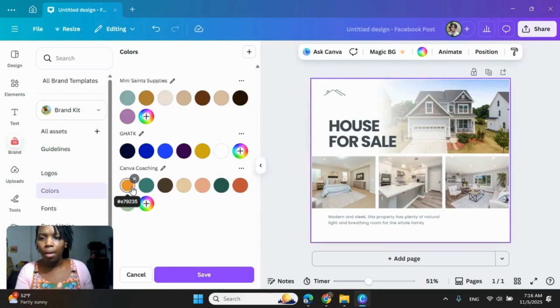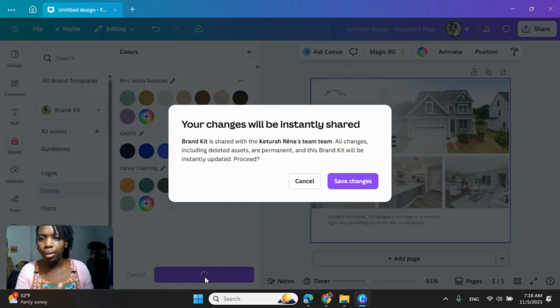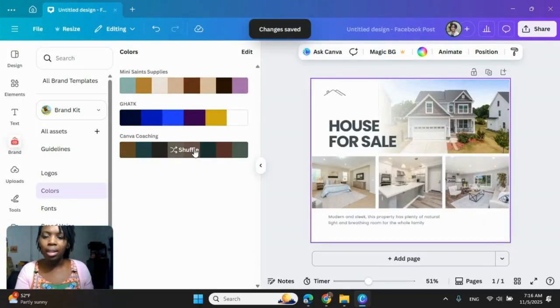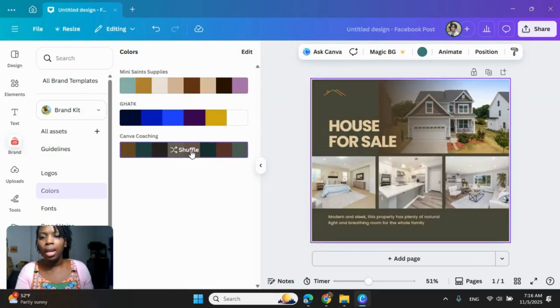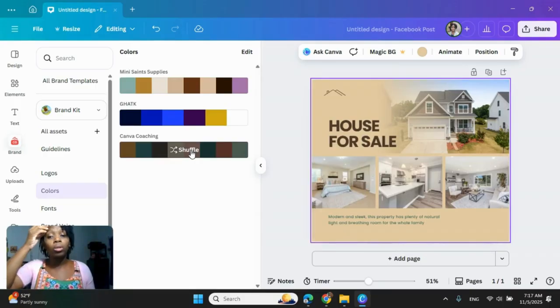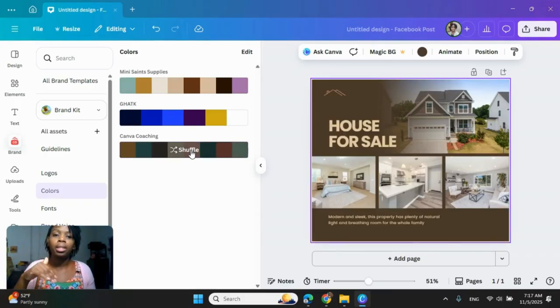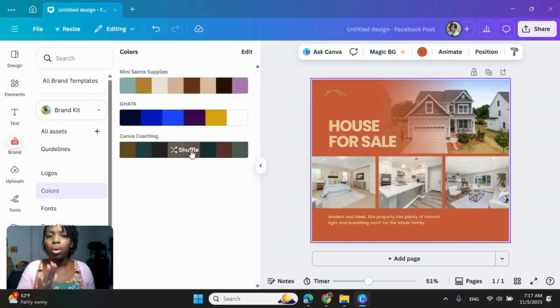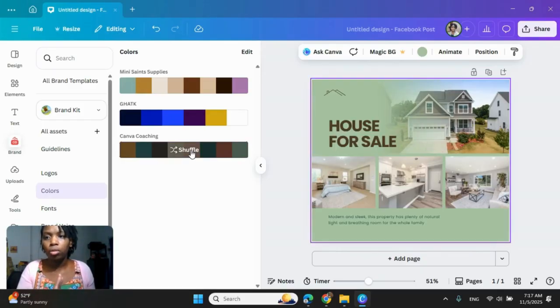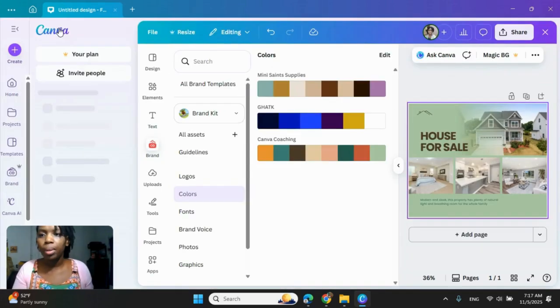And so I have all my colors here. So I'm going to hit save because I didn't do that before. It says save, it saves instantly. So now I can just hit, it'll apply the colors, right? And you can just keep hitting shuffle, shuffle, shuffle, and it will keep switching or alternating the way in which it applies your colors to whatever it is that you have on your screen. But again, I'm going to go here to these three little lines at the top, and I want to go back to Canva to the main page.